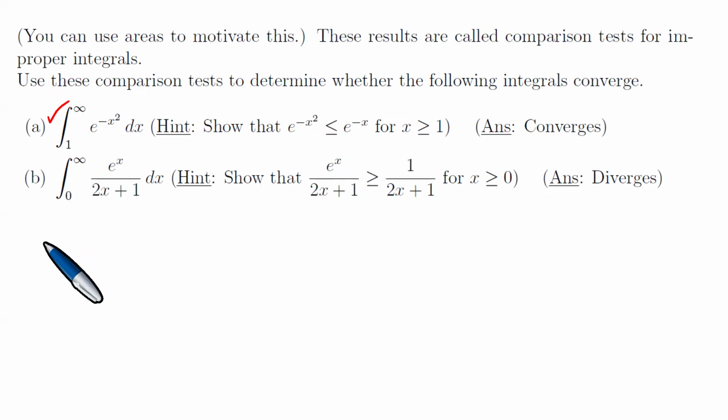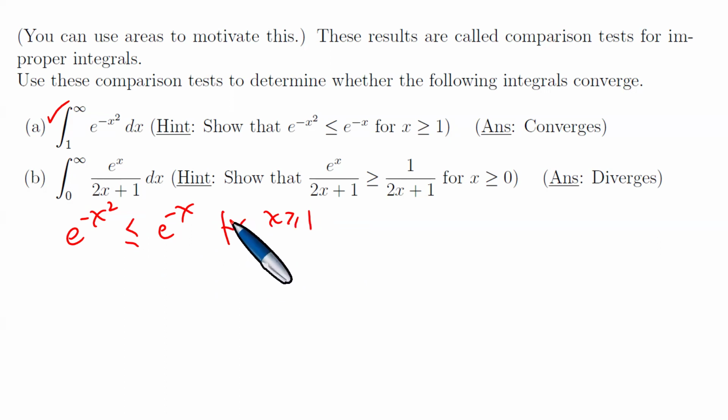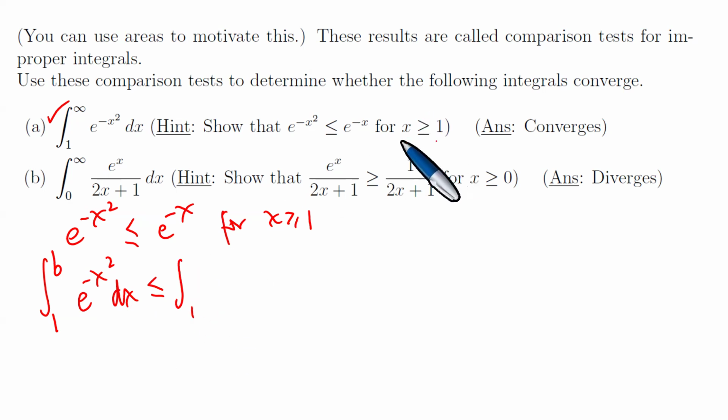if you have this particular integral here, and at this point, there are a couple of ways to reason this out. But we actually begin by saying e to the minus x squared is less or equal to that for x bigger or equal to 1. And then we can take the integral both sides of this, but it's from 1. So we're going to integrate from 1 to b, e to the minus x squared, less or equal to, okay, dx, of course. And then we integrate, because it's from x greater equal to 1. So integrate from 1 to b, e to the minus that dx.